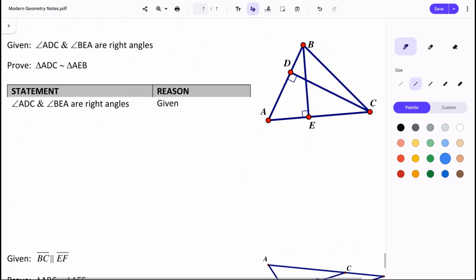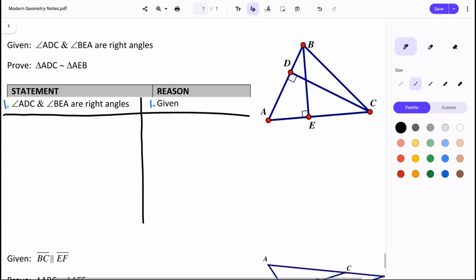Again, they already put all the given information down here for us. I'm just going to number them. And if you need to, you can draw a line down for some separation or organization, if that helps you keep track of your steps. You also could draw a line here if you want to really organize your boxes a little bit.